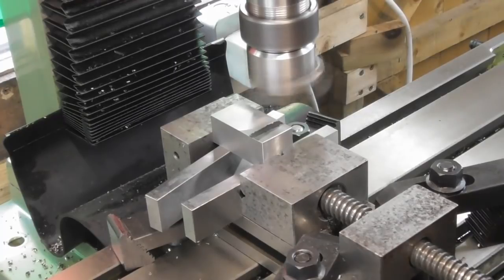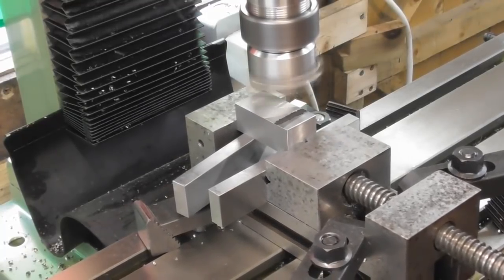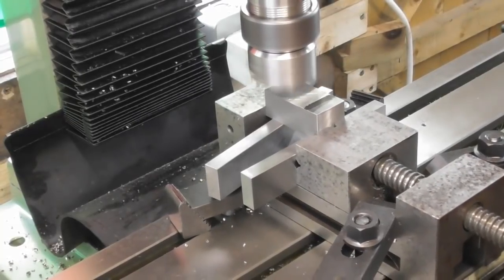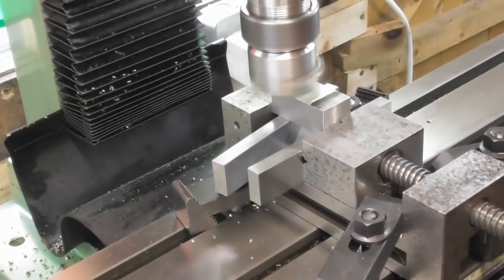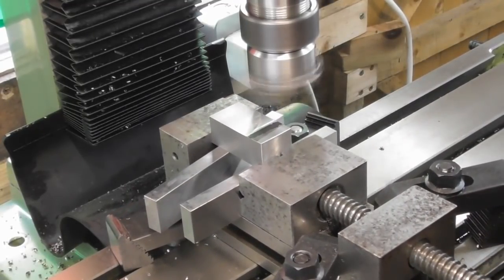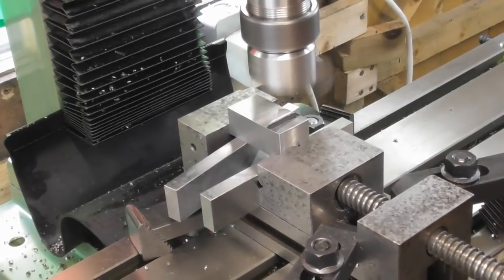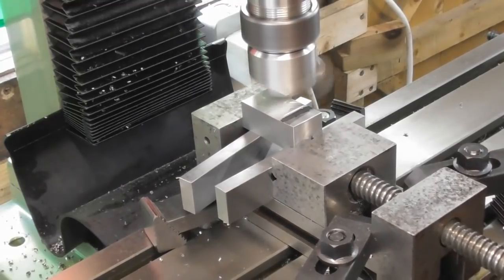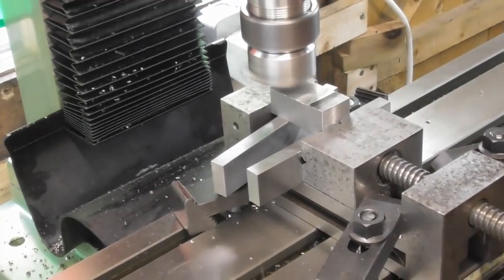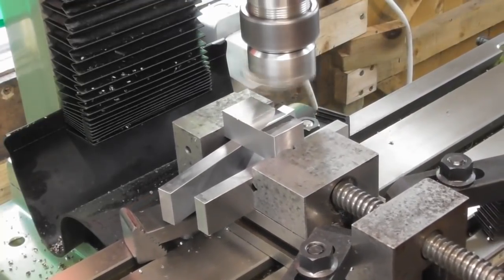So, I'm going to go maybe, let's try 0.3, see what that does. Okay. Yeah, I'll keep going in 0.3 increments, I think. Maybe 0.5 increments. That's 0.7. I'm just going to be cutting on the 3 faces of the cutter once I get into depth. So I may back off away from the face and then work my way back into it at a later date. We'll see how it copes.